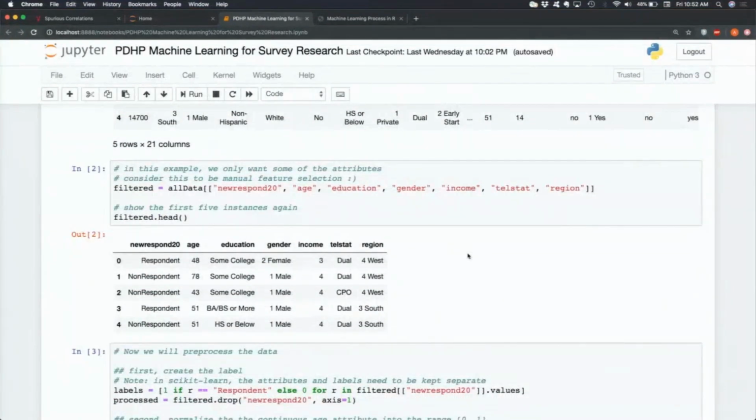And here, we're going to separate out the attributes we're most interested in first, just to make the rest of the code a little bit easier to work with. So I can take my original data set, and I put 2 square brackets to say that I'm working with columns or attributes. I list the ones that I want, and now filtered is a new copy of the first one that only has those particular attributes.